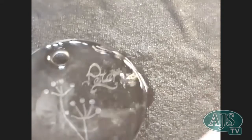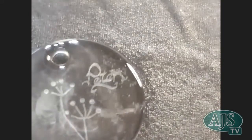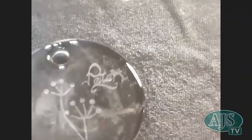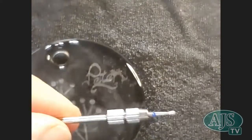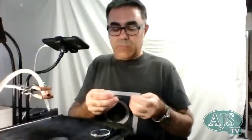So on its own, I can't unscrew it because I did it up too tight. But on its own, there's some other ones. You can see they're very small. They have disappeared. There they are. So they're small. So there's a little adapter that we use to convert them for use directly in the micromotor. And this way, I don't have to change any collets.